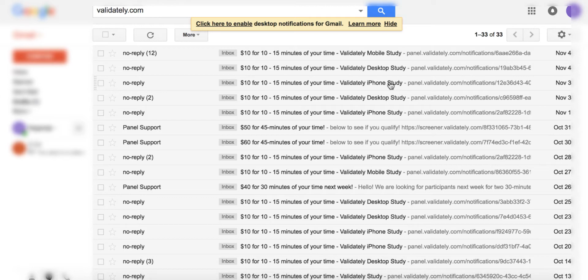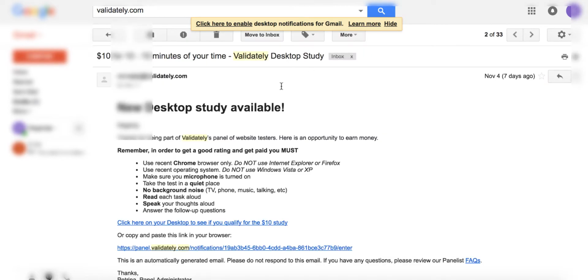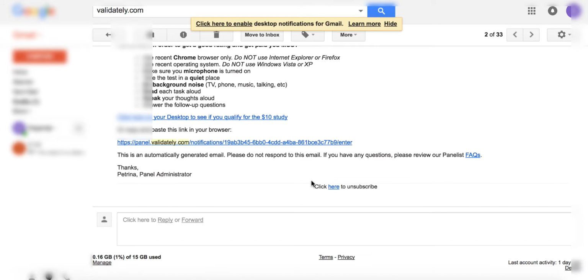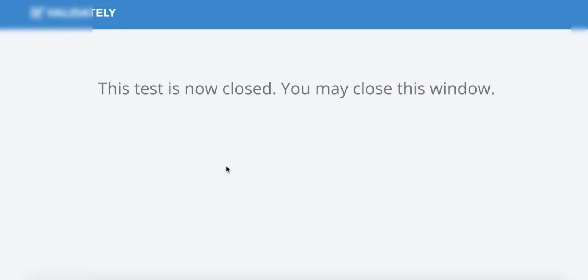iOS studies. A desktop study is for any laptops. It doesn't matter where you are logging in from, but when you click on this, you will be able to see how they will ask you to confirm that you're actually doing it from the respective browser that you are logged in. So they will pay you based on that information only. And once you click on this link, you will be taken to the sessions like this. I'm actually showing you a session from the past. So if the test is not available, this is what you will get. The test is now closed, you may close the window.